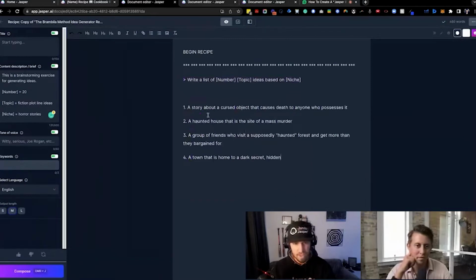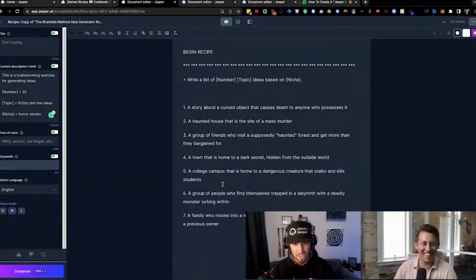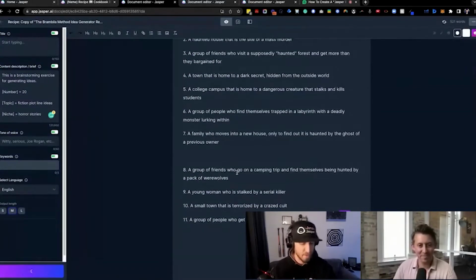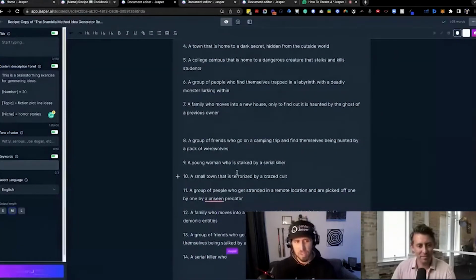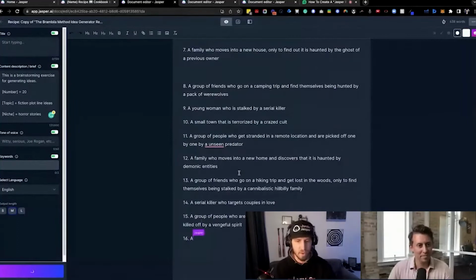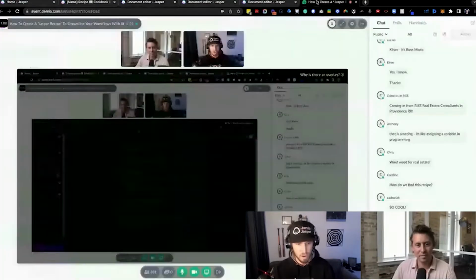And now we've got ideas for stories about objects that can cause death to anyone who possesses them, a college campus that's home to a dangerous creature that stalks students. And as you can see, especially for rapid ideation, rapid brainstorming, this super simple recipe can be modified for so many different use cases. And it's already set up for me, so I don't have to think through this process again and again every time I come back to wanting to generate ideas.